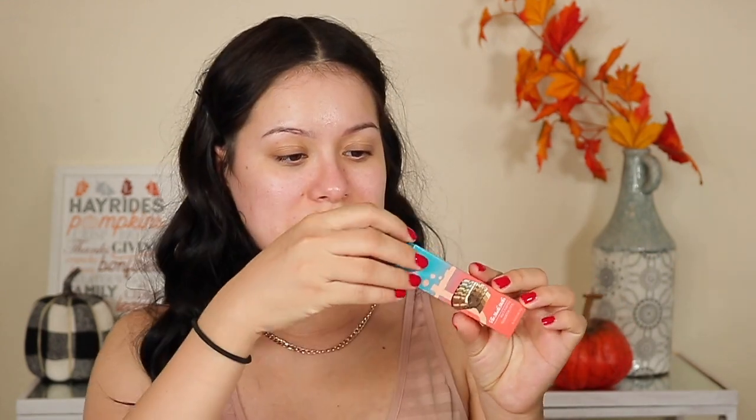I also do have their concealer, so we're gonna use their concealer in today's video as well. But this is what the packaging looks like. I did get mine in the shade NEPAL. It comes like this in the orange, standard Juvias Place packaging. It also does come with 0.34 ounces of product.